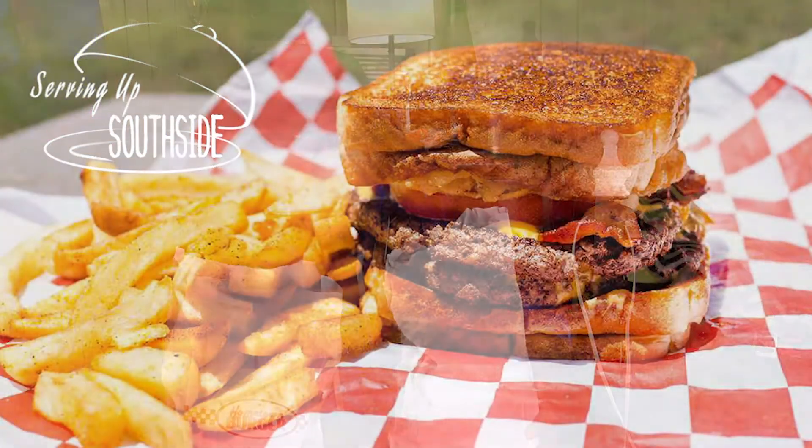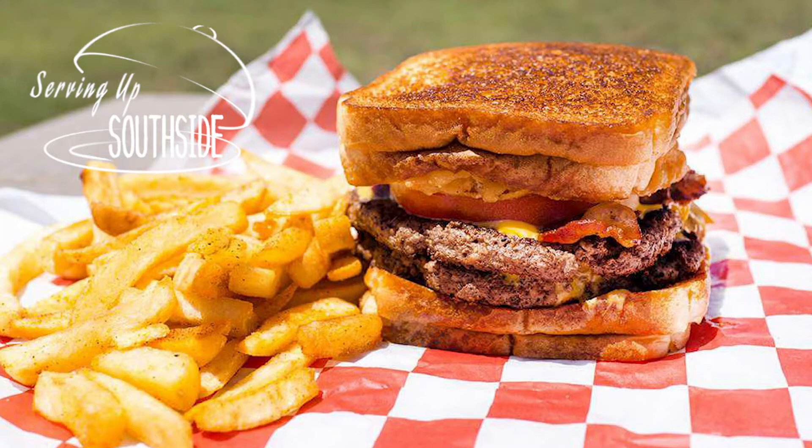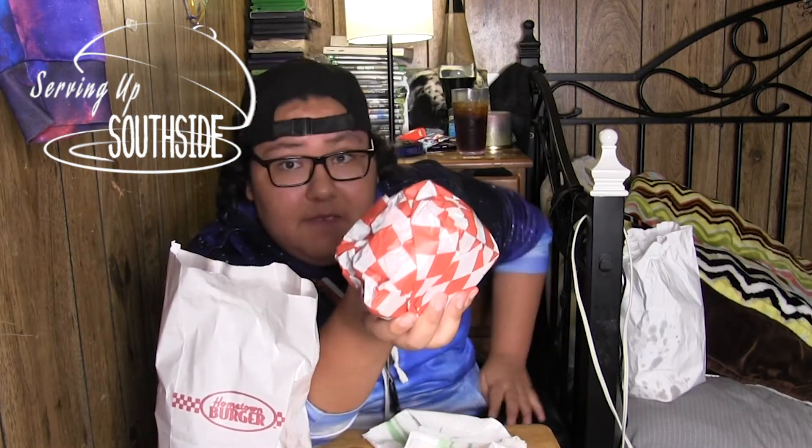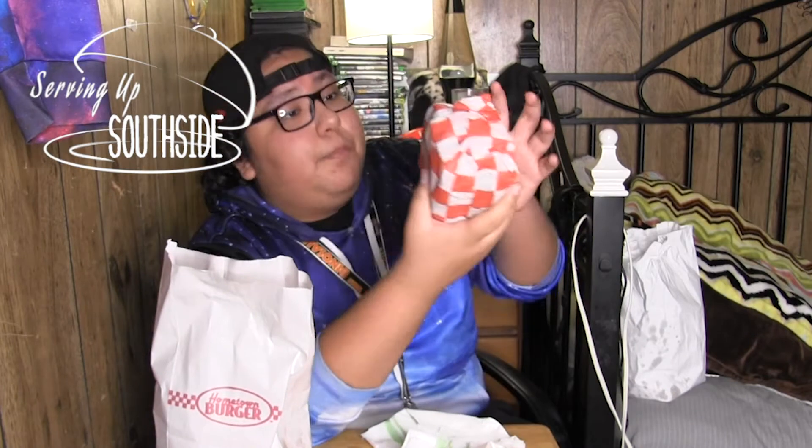Starting off with Mad Max — this burger is gonna be insane. It's the Mad Max burger. It consists of grilled cheese top and bottom as buns, and two double meat patties. I'm also going to be reviewing the Big Boy, which is just a classic double meat burger. Here we go — first shot. Forget the fries. It's a thick burger, and this is basically what you're going to get with the Mad Max burger. It looks big and thick — it might be a pound of meat.